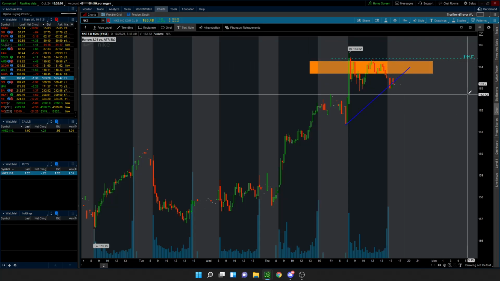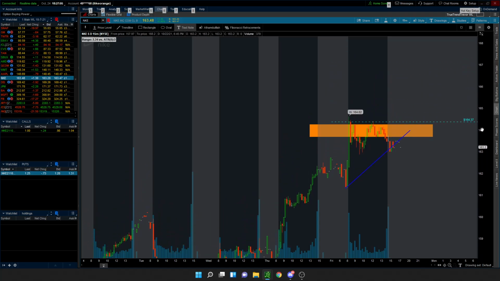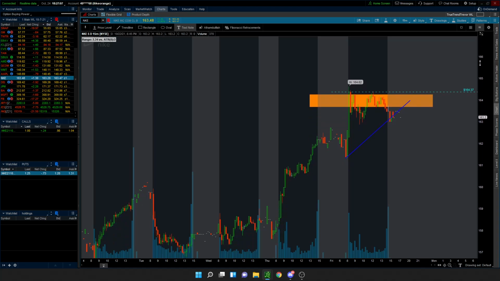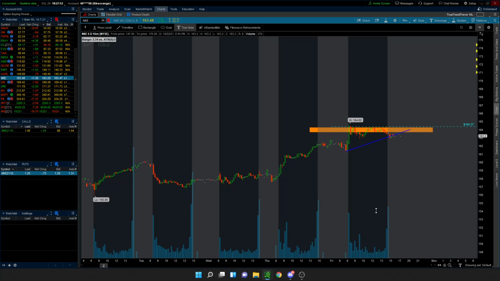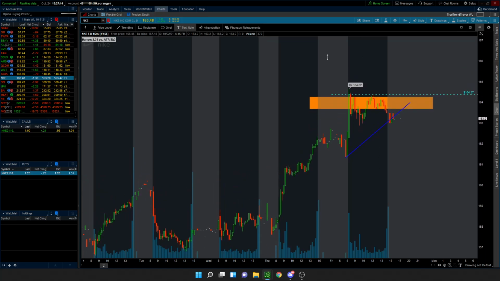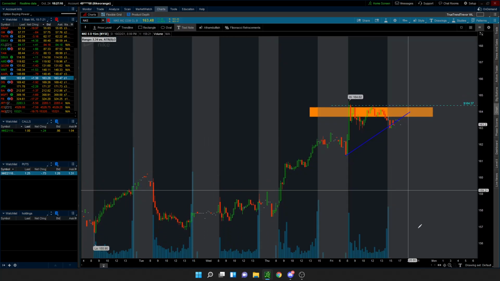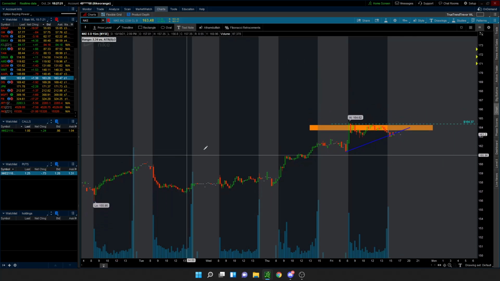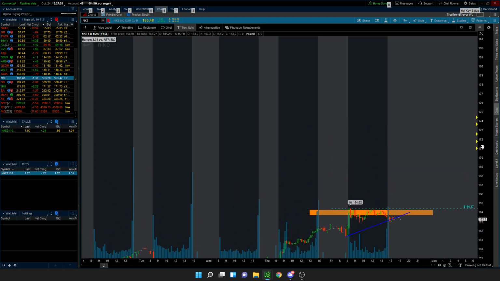Alright. Let's say I wanna scroll up to the top to draw some levels. All you have to do is click Control and then drag. Without clicking your control button, what will happen is your price is gonna get squeezed, and it's just very annoying, especially if you're looking for price action to your left and you squeeze price and it looks all crazy. All you have to do is click Control and drag, and you can set your levels.